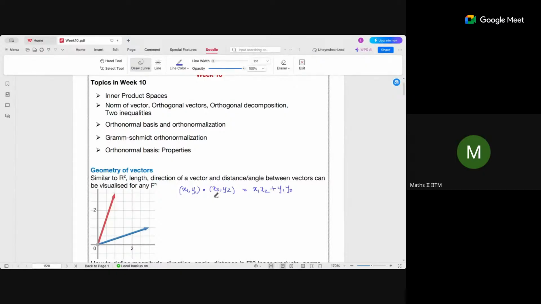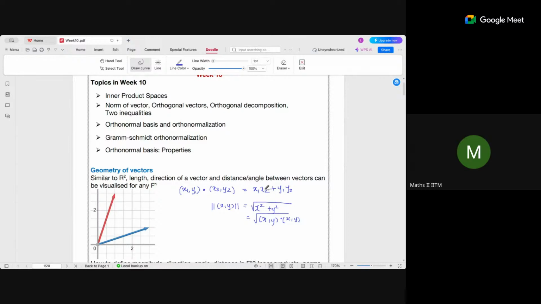We had some formula, right? Yes, using this inner product, first of all, we defined some norm, right? How did we define norm using inner product? So norm of, let us say, (x, y). How do we define it? Square root of x1 square plus y1 square. So here, for (x, y), it is simply x square plus y square, which is actually (x, y) dot (x, y). So this is how we define norm.